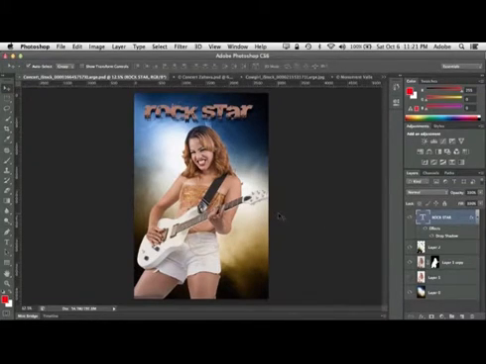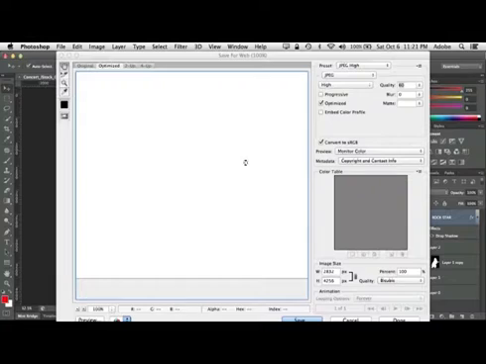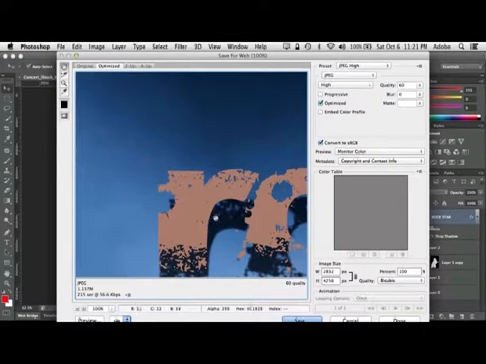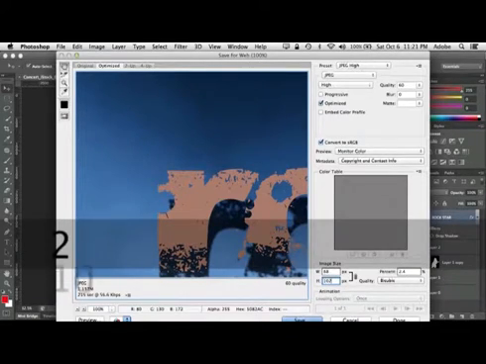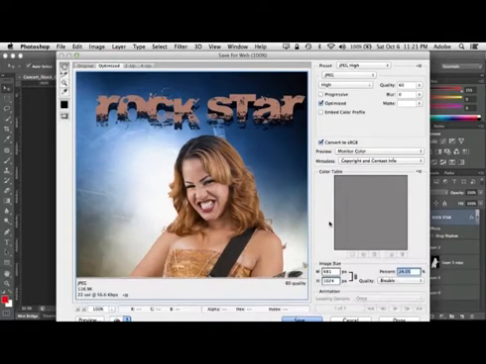But if I wanted to put this on Facebook, send it to a friend, email it, put it on my website, any of those things, then this format's not going to work. So last thing, File, Save for Web. When we choose Save for Web, that will bring up the Save for Web dialog box where you can give it a better size because it's too big. So you can bring it down to whatever size your website says it has to be, at least smaller than.